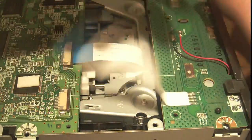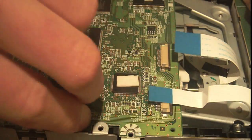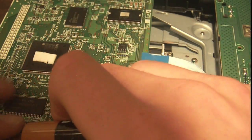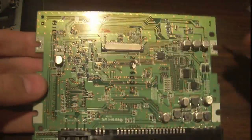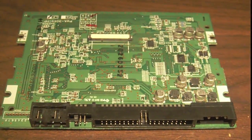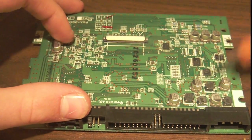So if we disconnect this here, we're just going to pull out all these ribbon cables and take a look at this board here, this first board. Let's see if I can actually get this out. There we go. Okay, there we go, and looks like there's another ribbon cable on the bottom, and here is the bare board. Typical SMD construction.